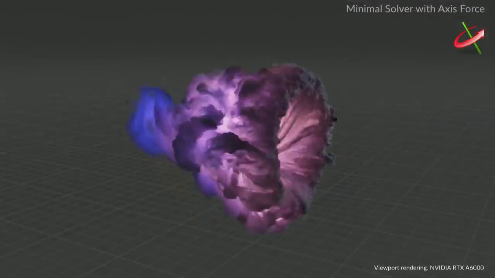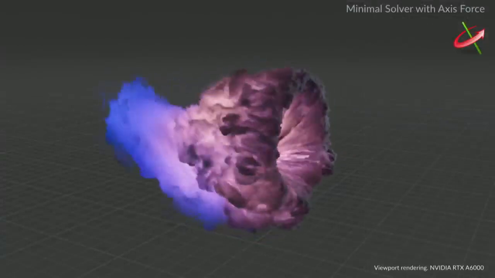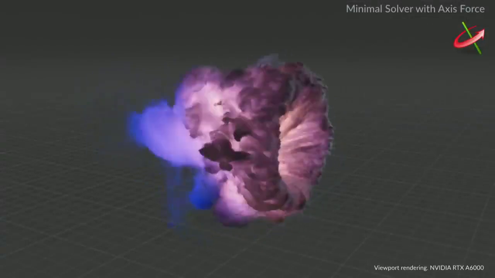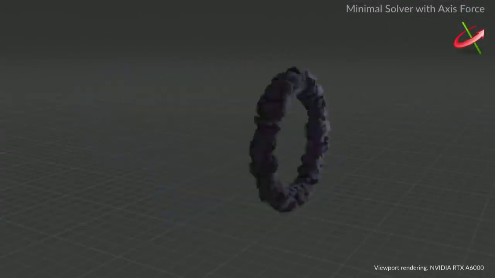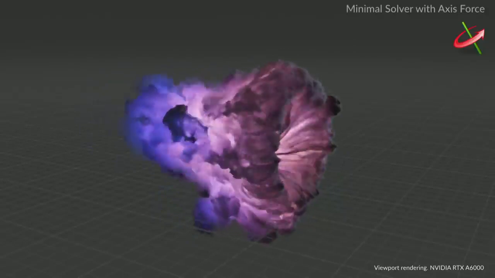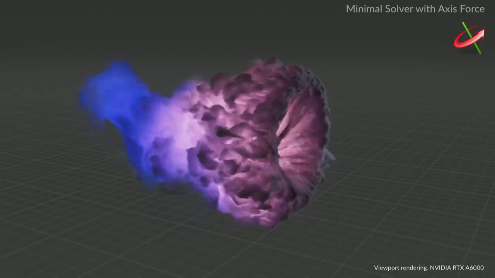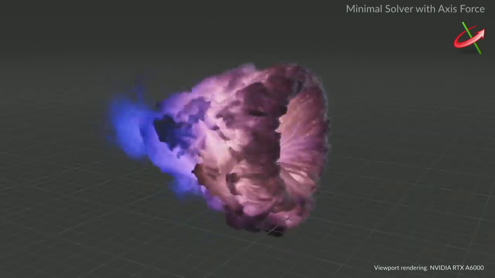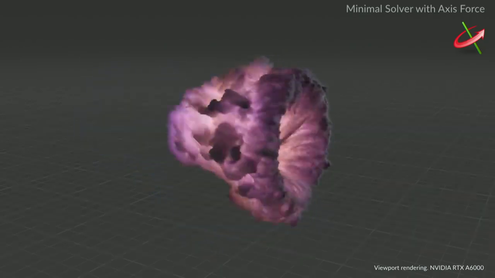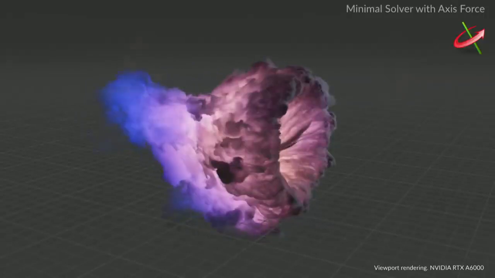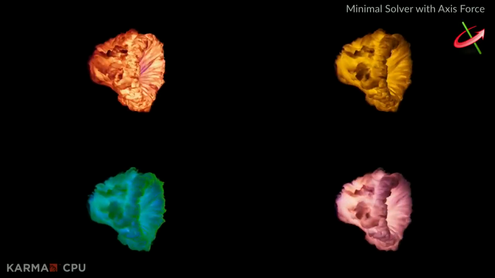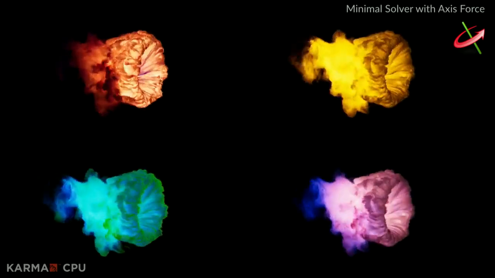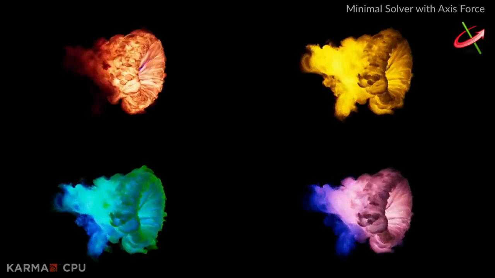Now here's someone taking a little more time to massage the effect and get something interesting looking, and using the Pyro shader in the viewport to create a completely magical effect. So this is no longer smoke or fire, it's some sort of magical force. So again, the viewport isn't just showing purely fire and smoke. It can be used to show these types of effects as well. And then eventually rendering out on the CPU to get the full effect of light scattering, all the things you would expect from a full production renderer.